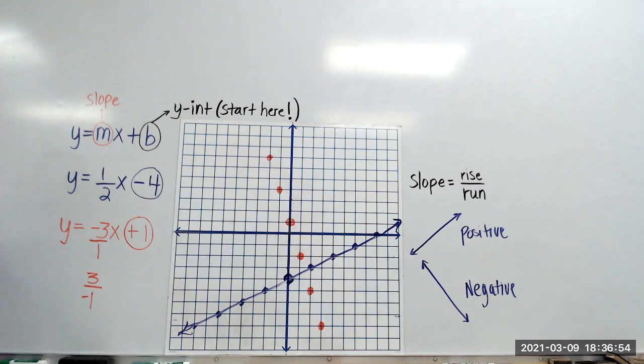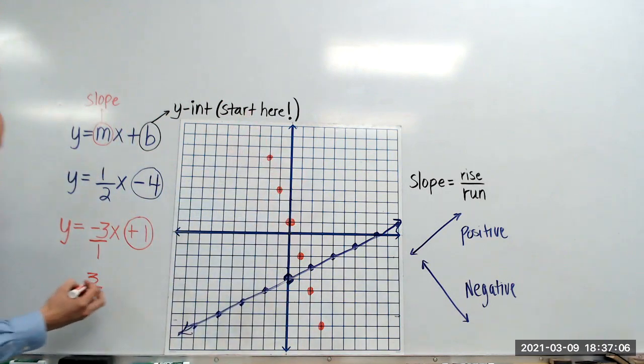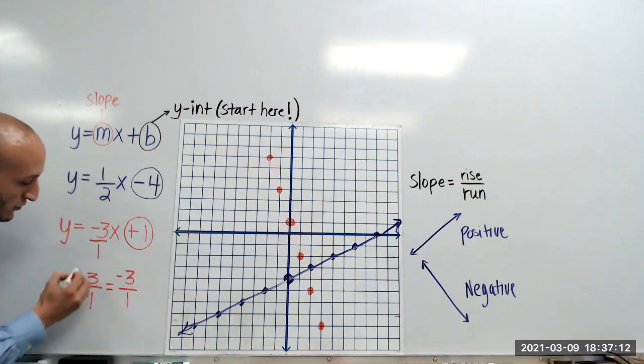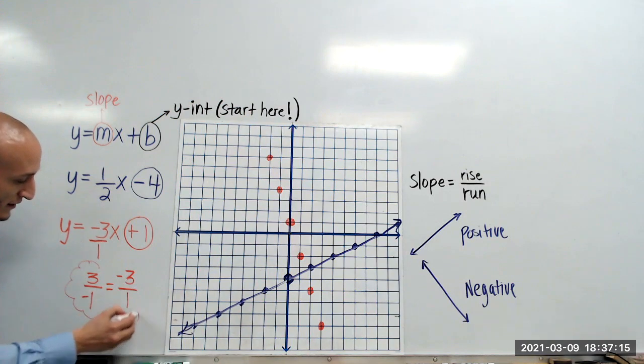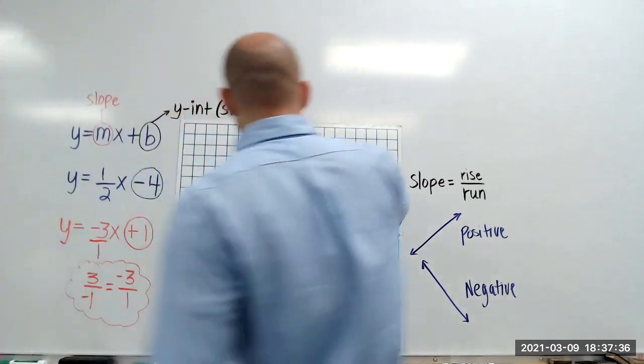Now, 3 over -1 is the same thing as -3 over 1. That's why it still lines up with my line. They're the same thing. So these two, don't forget this, are equal. Yeah, they look different and you say, oh, well, but the negative is to the one, not the three. Same thing, okay? Because a positive and a negative makes a negative. Negative and a positive make a negative. So I still have the same slope.